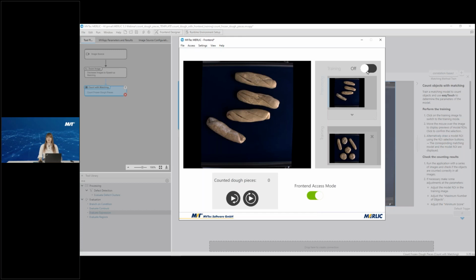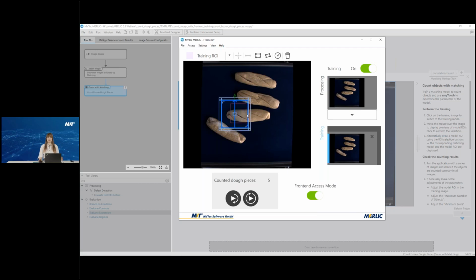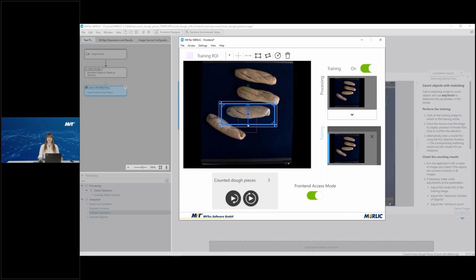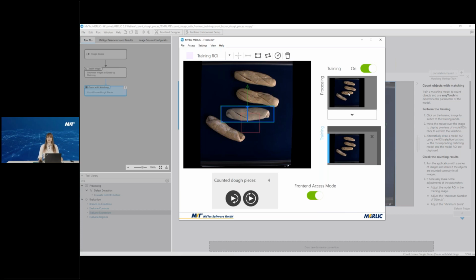In order to do this, just turn the widget on, transfer the image from pre-processing to training, click the image in training, and define your new shape. For example, using Easy Touch, I am defining this shape right here. So, like this. Now go back to the pre-processing image and see if this applied successfully to our images.